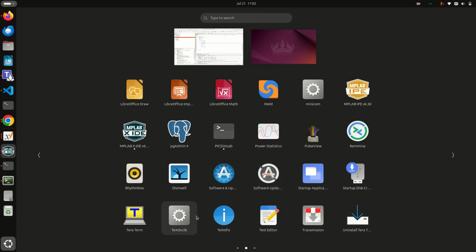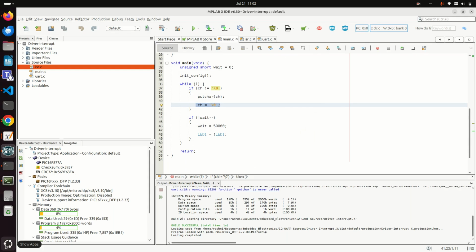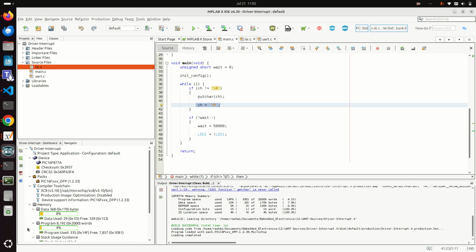So I have that serial application also, Minicom. Why is it not opening? I think it has some issue. No problem, you can install and set it up the same way, otherwise you can go with the QtCom only. Okay, that's all about the UART interrupt method. In Teraterm and Minicom also, there is no other difference. You can install it and check the output.